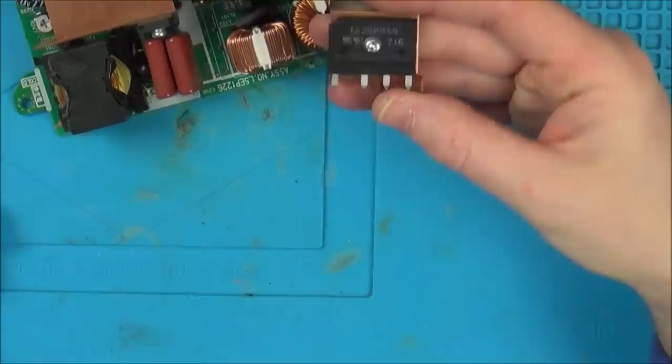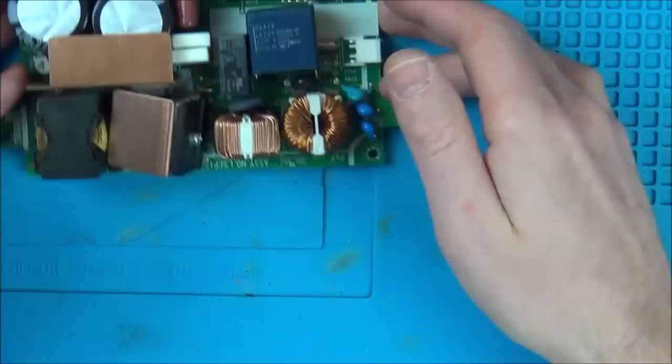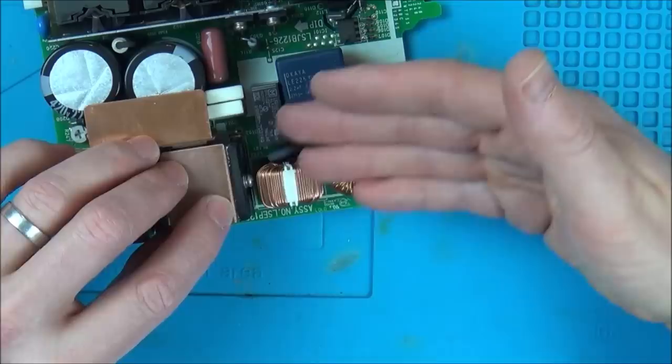So I'm going to try to solder this one, and it's going to be hard because there's not a lot of room. But then if it works, and if there's no other issues, because for example this might have the red flashing light of death, it could have the yellow light of death, etc. So I'm willing to solder this up, bodge it in a way, just to see if it works.